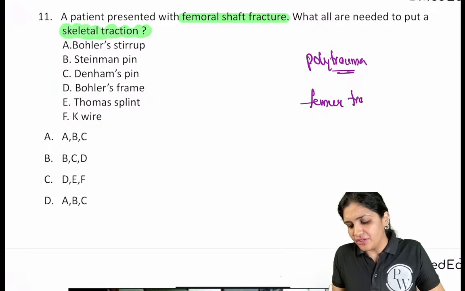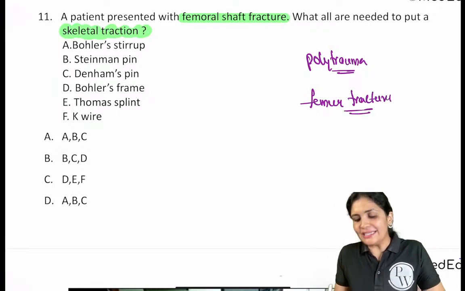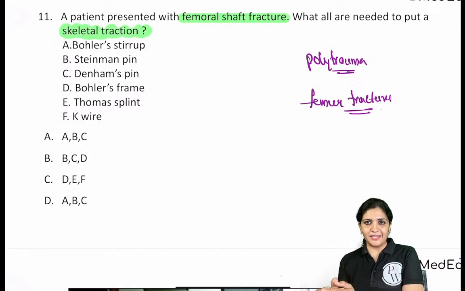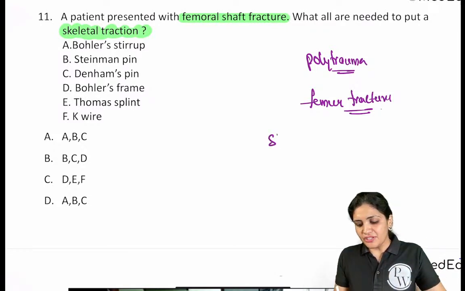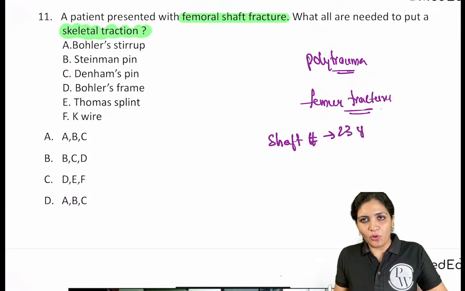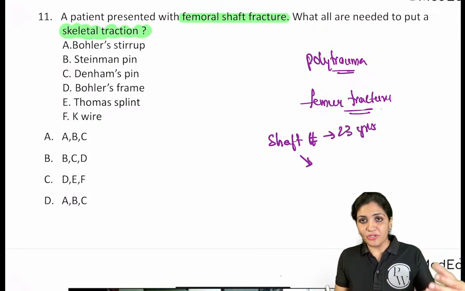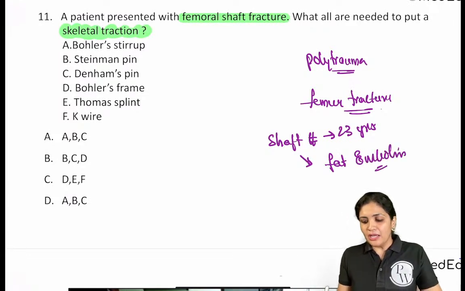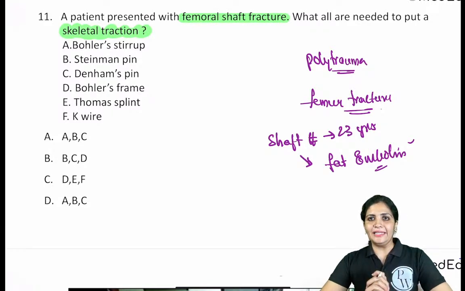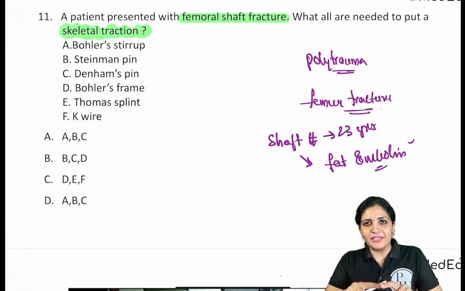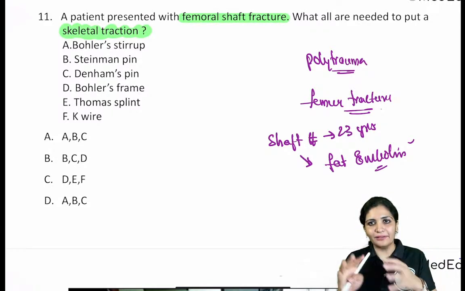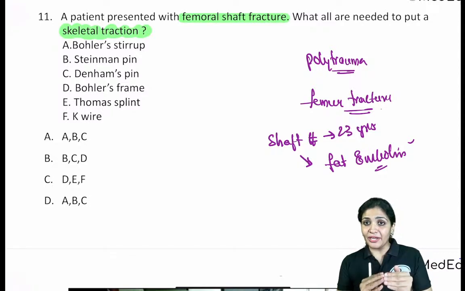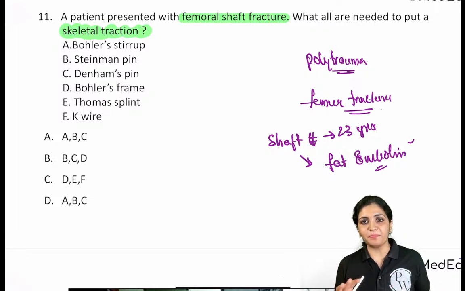or any fracture where the patient needs a little time for the general condition to stabilize. For example, there is a patient who has a shaft fracture, right? He is some 23 years old with a shaft fracture, and now we are suspecting that this could be somewhere around fat embolism. So let us take an incident here. I told you there is a shaft fracture, 23 years. Now we have done all the things I've told you, because this is a compound fracture. You have given a wash, you have treated it with antibiotics, you have given a splint.